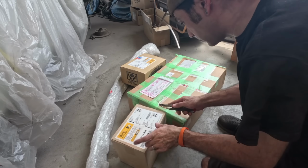And in the next box we have a pair of bumper irons and some overriders as well. And the final box, I'm not entirely sure what's in this, but it has come from America.